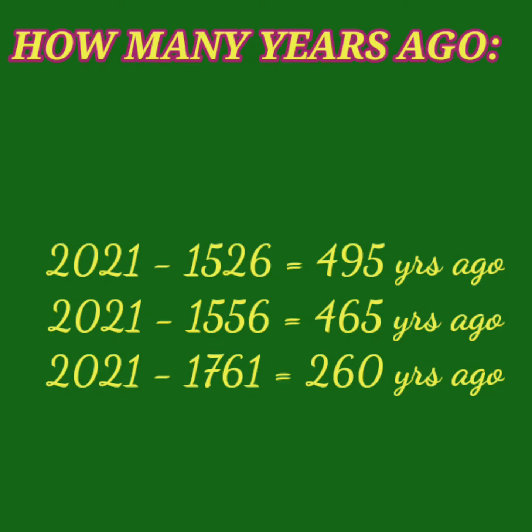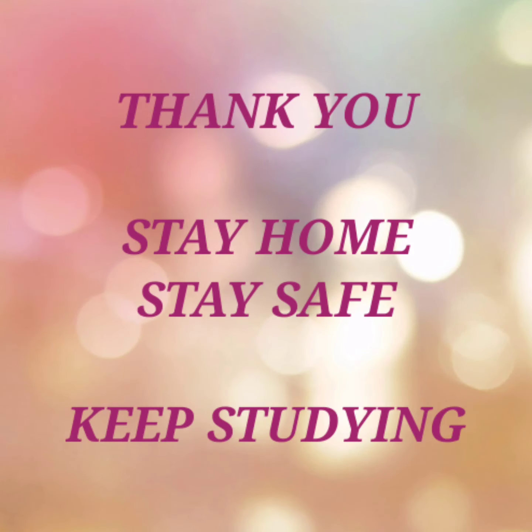Similarly, we can find all the others. Now if your time is given in CE or AD, you have to just subtract it, and if your time period is given in BC or BCE, you have to add it. This is it. Hope you have understood the concept of BCE, BC, AD or BP, and the concept of centuries.